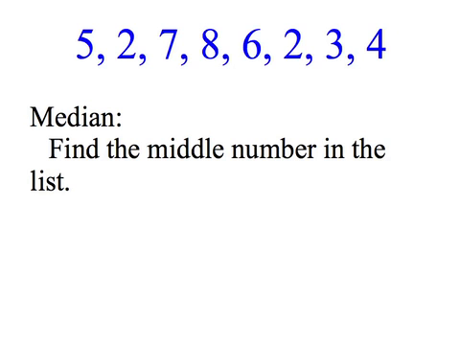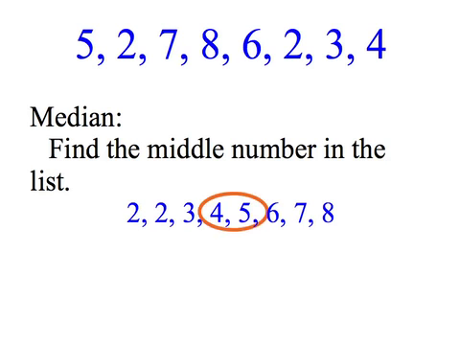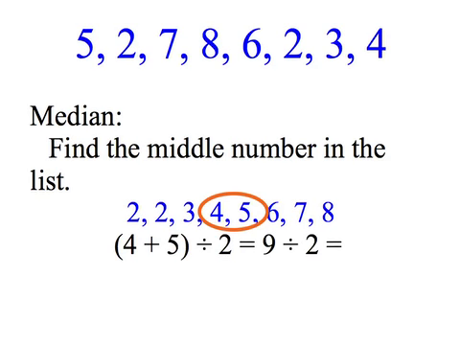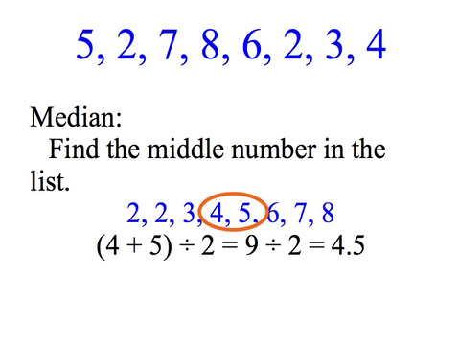Now we have another list of 8 numbers, but our extra number is a 4 instead of a 1. We'll put them in order, and now we find the 2 numbers that are in the middle. This time it's a 4 and a 5. It's very similar to the last process. I just showed this example to show that even though it's a list of counting numbers, the median does not have to be a counting number. It doesn't have to be one of the numbers in the list. In this case, it's 4.5 because the mean of 4 and 5 is 4.5.